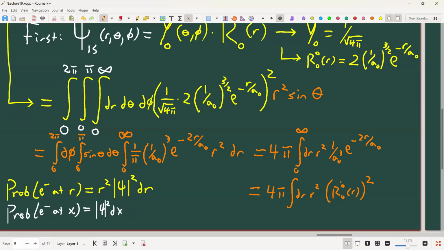The only thing that's left therefore is just this radial part. The only difference between a function in xyz space and a function in r space is that we multiply by r squared. It's the only difference. So there's an additional factor of r squared that appears. All right, let's go ahead and finish this calculation.